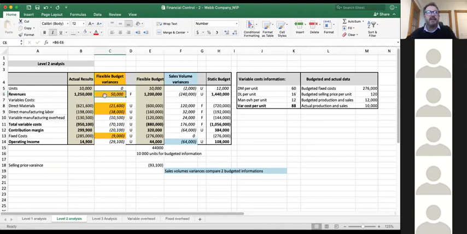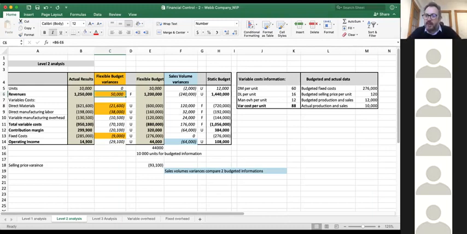So maybe in the chat, could you say to me what could be the reason why we have a favorable variance of 50,000 between the actual revenues and the flexible budget? What does it mean? This is now time to interpret, to comment on the results. If you had something to say to your manager about this 50,000 positive, favorable, what would you say? What can be the reasons why we have a favorable variance on revenues? So I expect some answers in the chat.